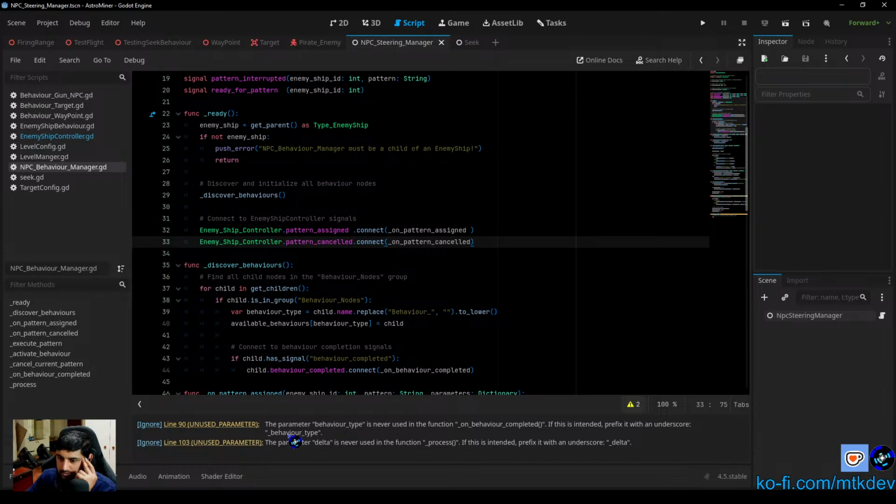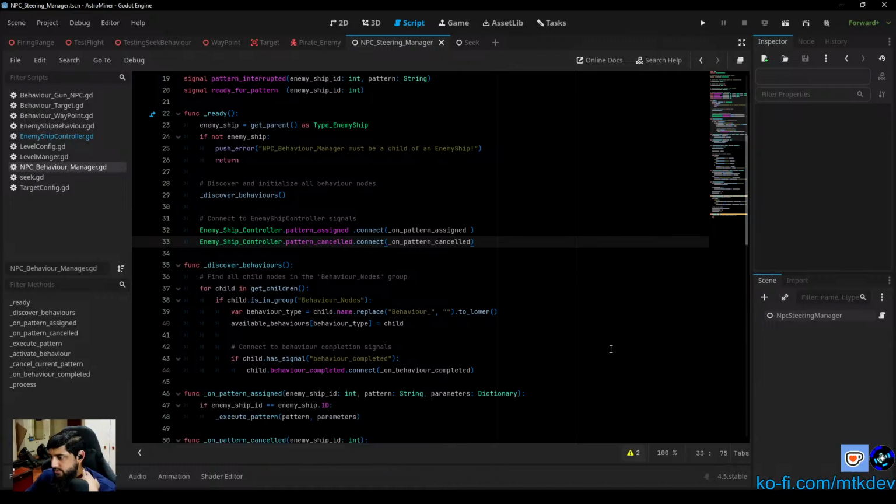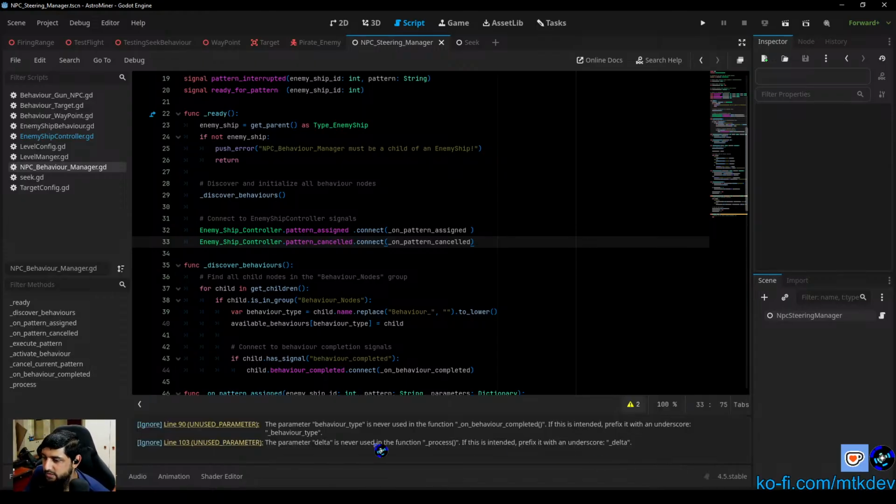And what are these trying to say? The parameter behavior type is never used, and the parameter delta is also never used. We can ignore those since we might fix them. Well, at least one of them will get fixed. Parameter behavior type we will fix in time.